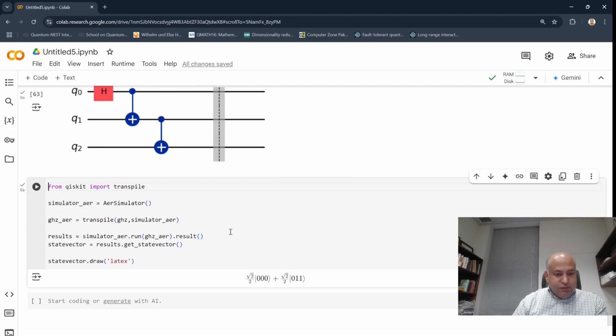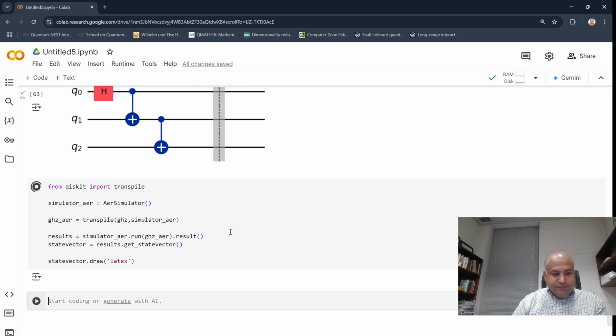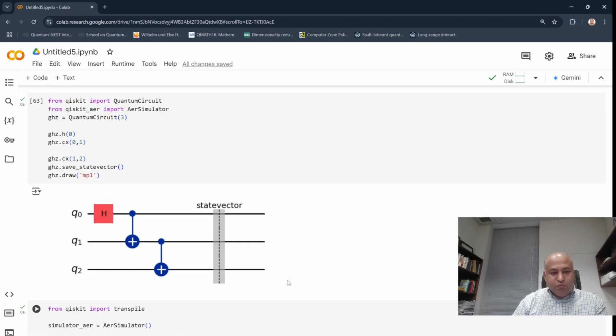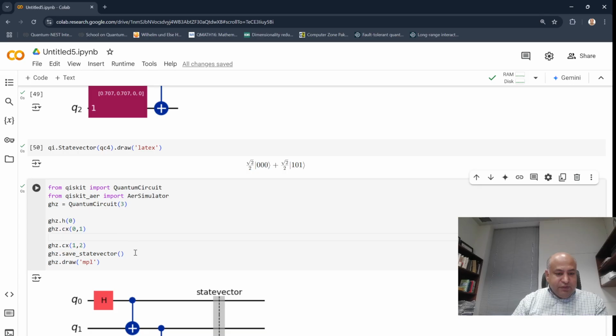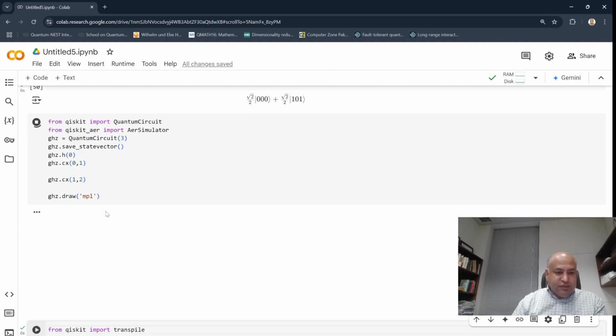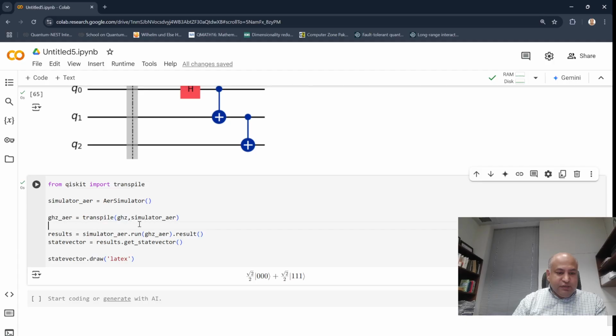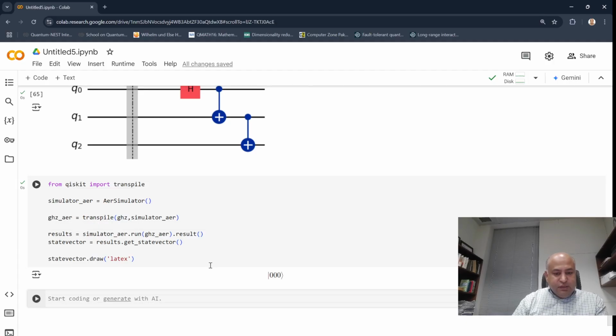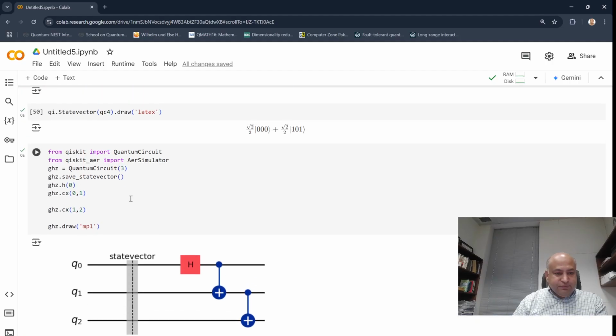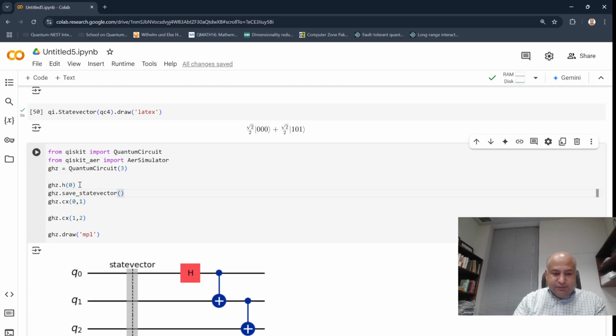If you want to see the output state, this is the state over output, and you can scan with it throughout. For example, I put it right here before the circuit starts, and now the state vector should have all 3 qubits in 0 state. And let's say we put the state vector after just the Hadamard.